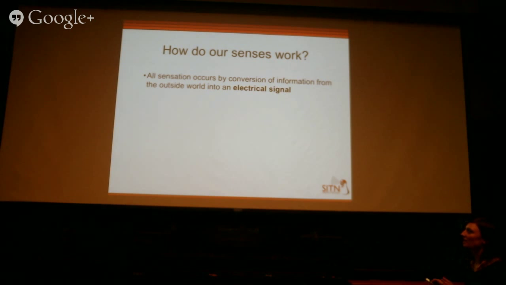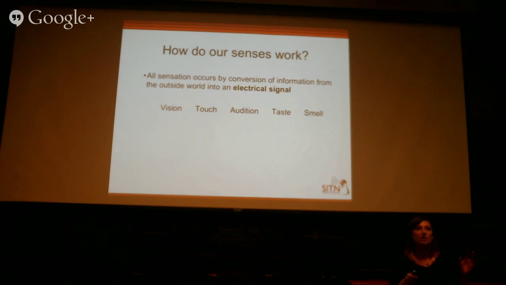Okay, so let's think about that. For each one of the five senses, what is the physical phenomenon in the environment that you have to be able to sense? So, for example, for vision, what do you need to see? Light. Exactly. So, for you to be able to see anything, a photon of light is actually hitting a neuron in your eye. It's touching your eye and interacting with the receptor of the light in a neuron in your eye. Okay, next sense, touch.